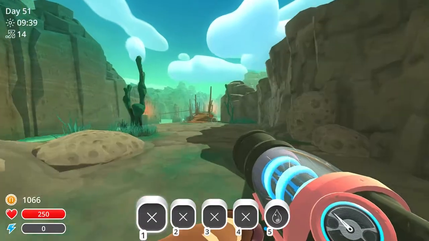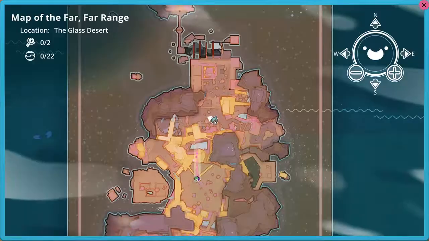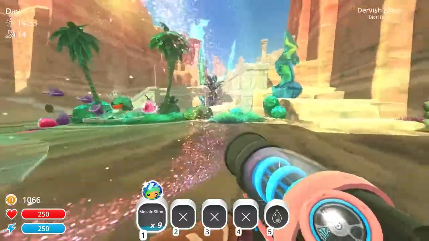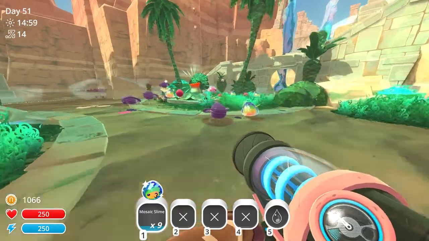You know what? I actually might cut the video so you guys don't have to watch me walk all the way there. Alrighty. We made it all the way to the glass desert and then I went a little bit deeper. We are currently right here. I think around here is the perfect spot. Probably in this little oasis. I've also been collecting some mosaic slimes to bring back, because as I said before, we still do need a mosaic corral going on.